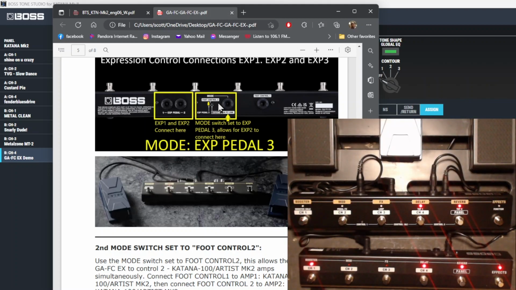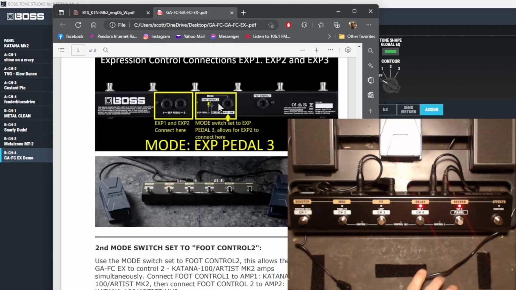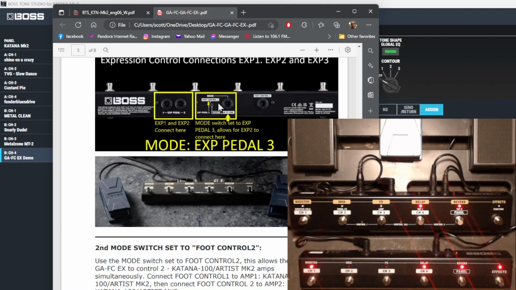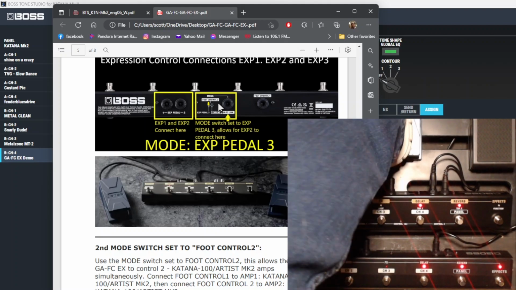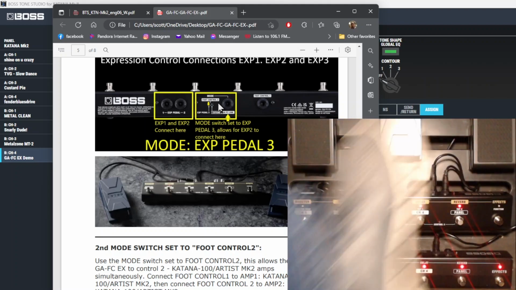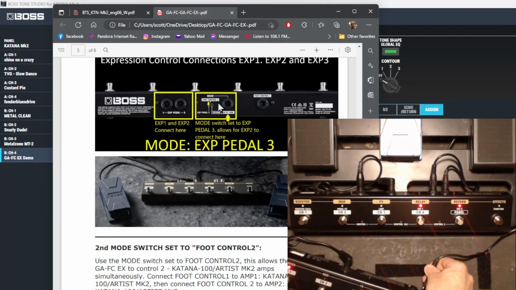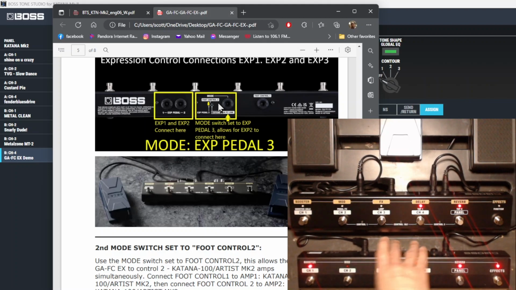But if I plug it into the effects, it'll function as the effects, even though I've already got that one assigned. So if you wanted to use it as strictly a volume pedal, you plug it in over there.